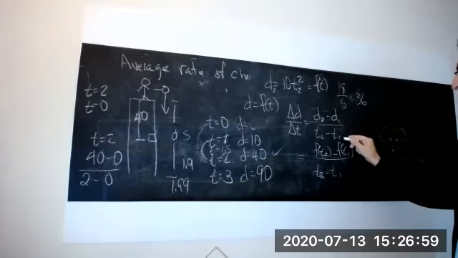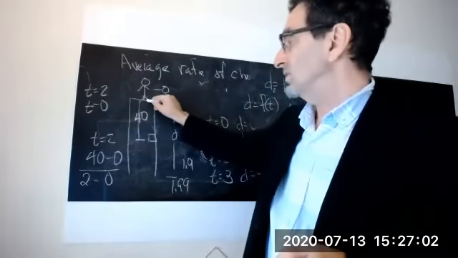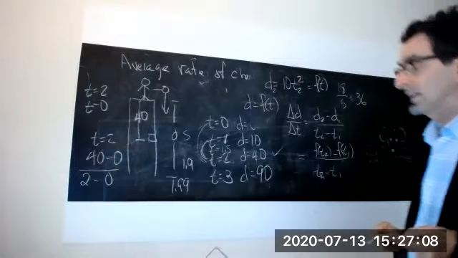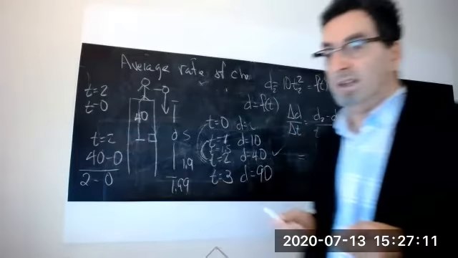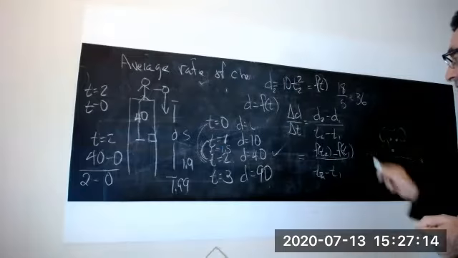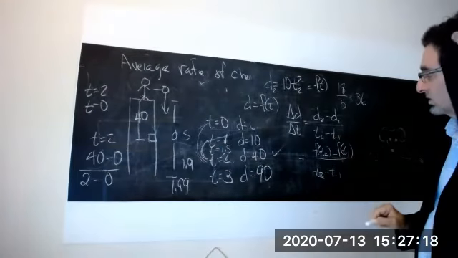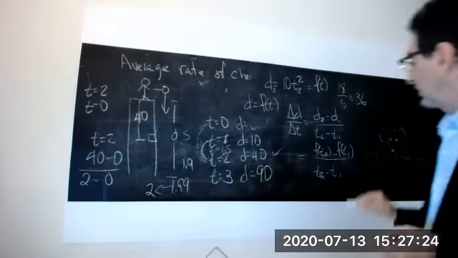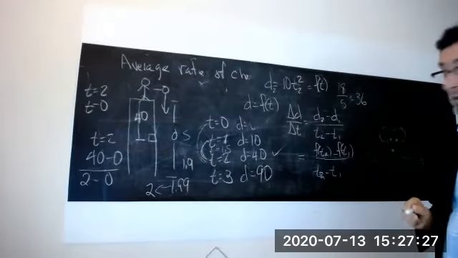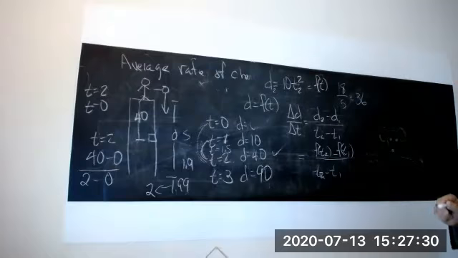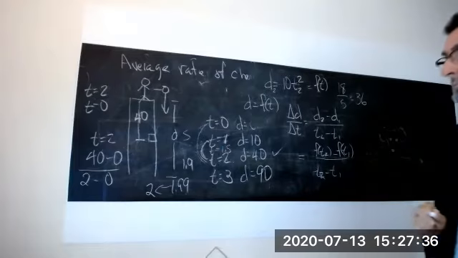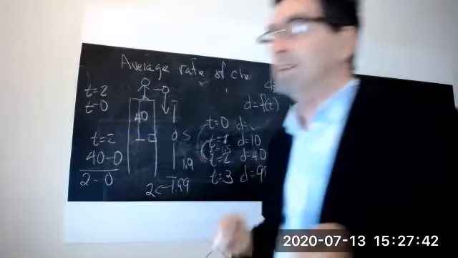And what we did is we started with t1 equals 0, then we let t1 equal 1, then we let t1 equal 1.5, then we suggested letting t1 equal 1.9, and we suggested letting t1 equal 1.99. And so what we're doing is we're moving t1 closer and closer to 2, where t2 stands for 2. So we're letting t1 get closer and closer to t2 and doing this calculation. And each time we hope to get a better approximation to the actual speed as it exactly passes our window.